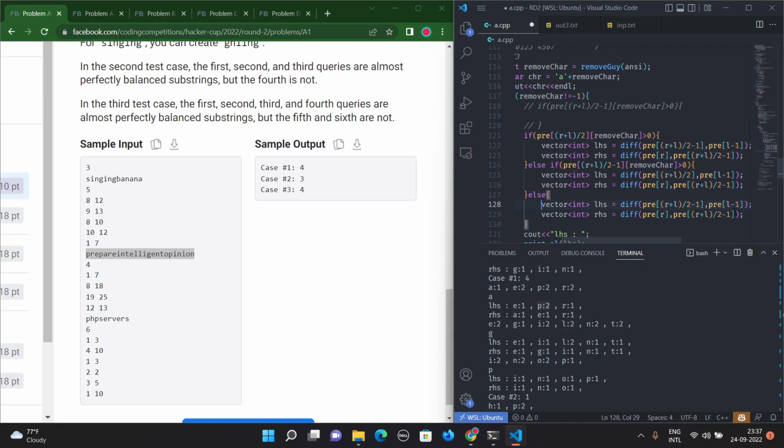How would we increase the letter at left hand side, right hand side? We are already increasing it maybe, so I don't need to do it here. I think, I'm not sure.